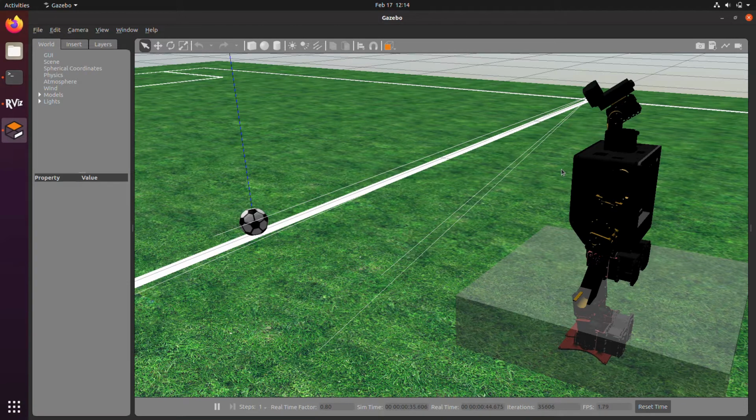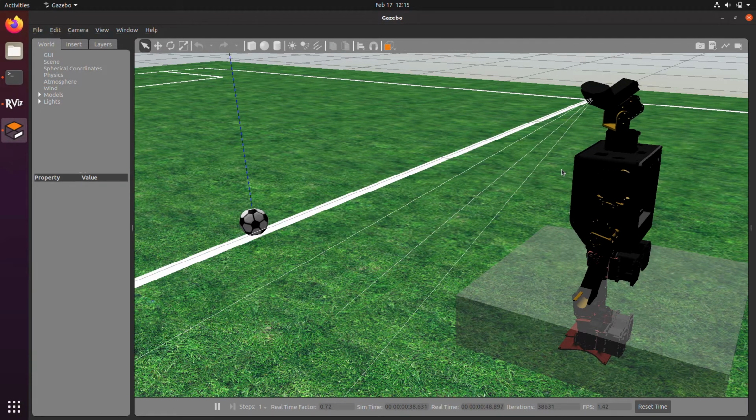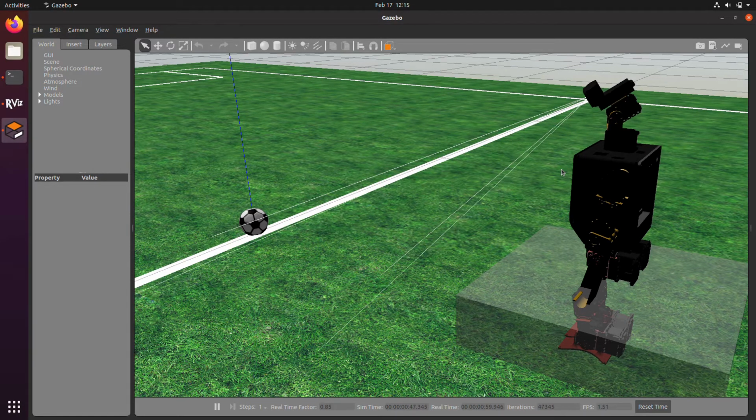That's why we created this tutorial, so that we can introduce you to robotics with a much simpler robot, so that you can grasp the basics of ROS and the basics of simulation before you jump into our robot.